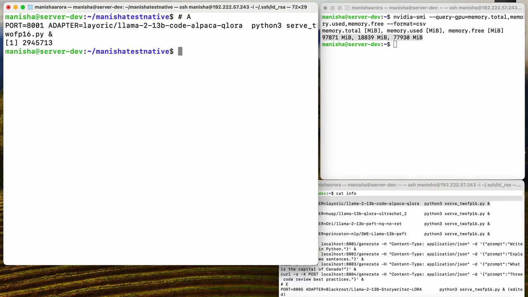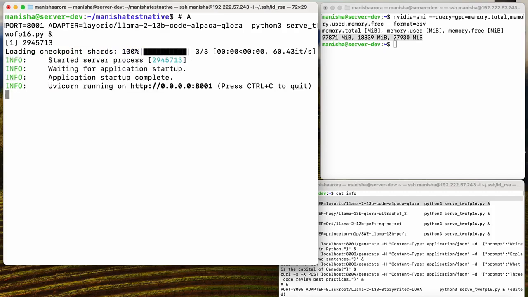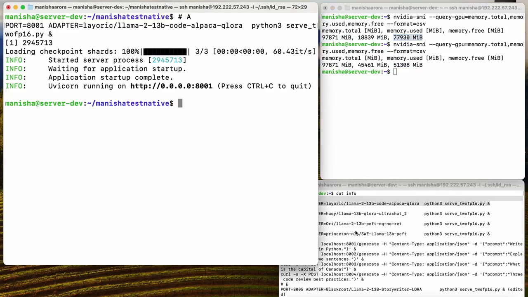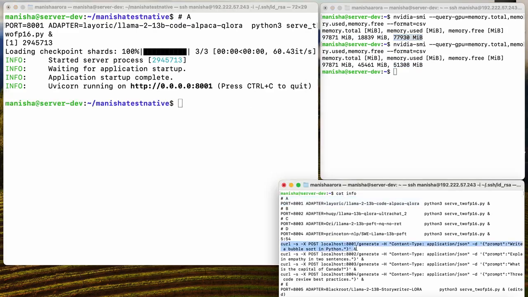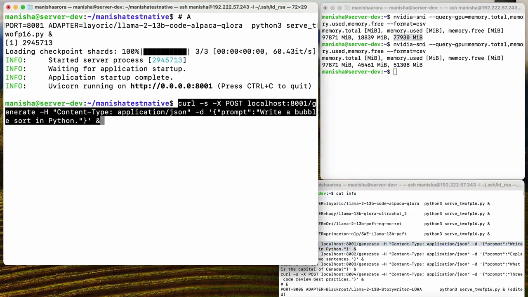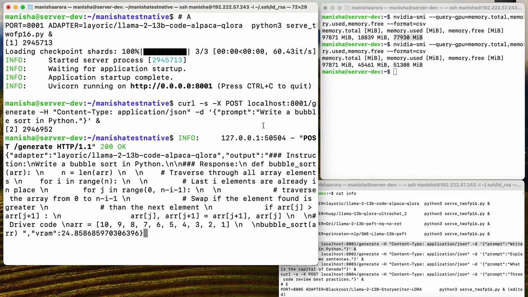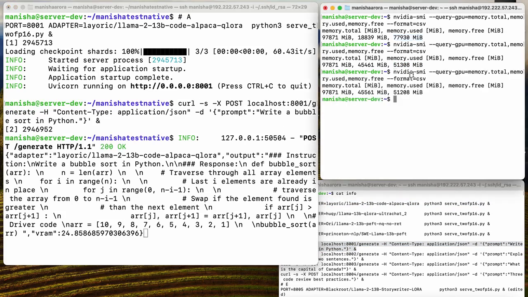I am starting an instance of this PyTorch application to run the Llama 2 13B Code Alpaca CLoRA LoRA adapter. So, it will load the 13B Llama model and then load this adapter and provide an API endpoint for this inference. We can now see that the available VRAM on the GPU went down from 78 GB to 51 GB because of the Llama 13B model in the VRAM, which takes approximately 27 GB. I still have 45 GB VRAM unutilized. Let me now run a simple prompt against my endpoint to make sure it's loaded correctly and working.